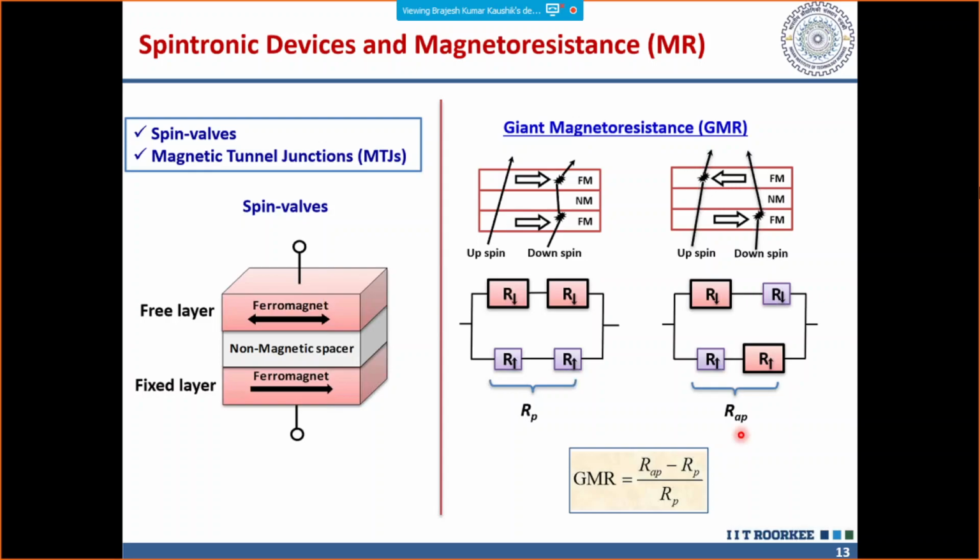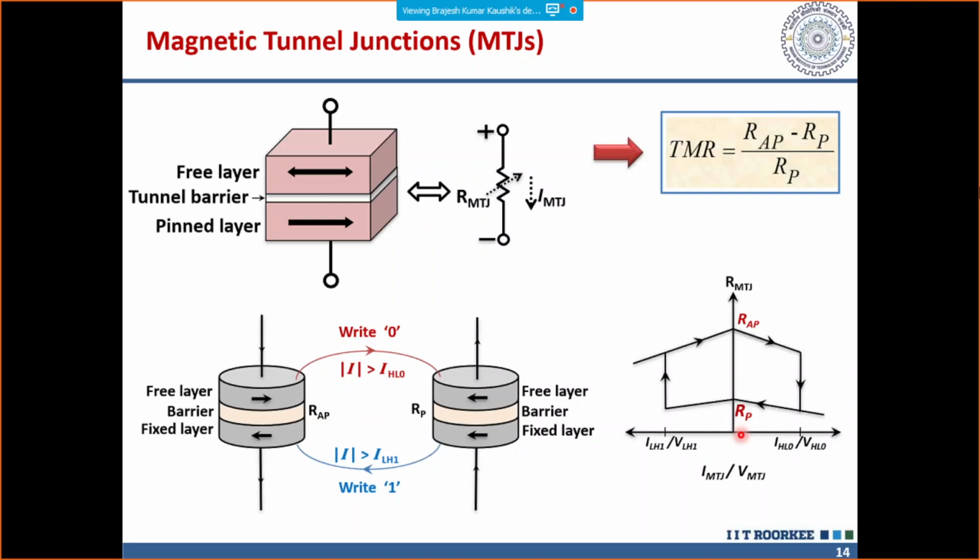So taking it forward, you need to understand how these GMRs are really worthwhile and how they are usable. Going further, these GMR cells had very large size, and they also had very small ratios. So researchers started looking for some other alternative that could work on the principles of GMR only. And that is how they landed up with MTJs, magnetic tunnel junctions.